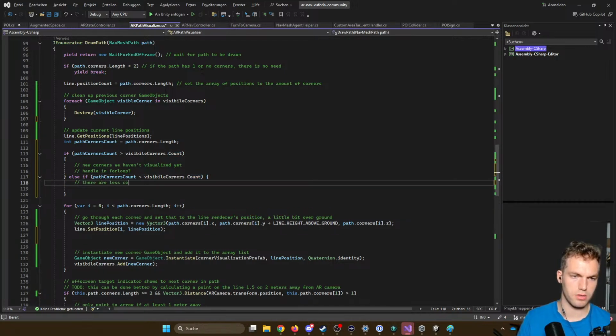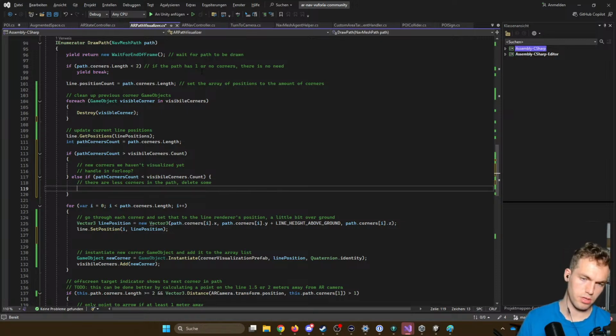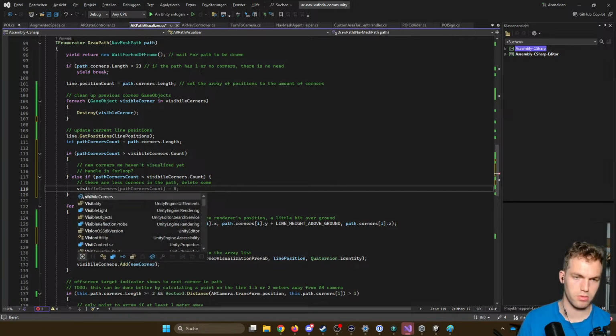Or less. We want to delete some. Delete. Okay, so we just delete the difference, right? Delete it from the visual corners, right?